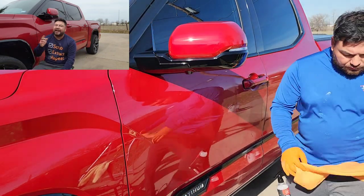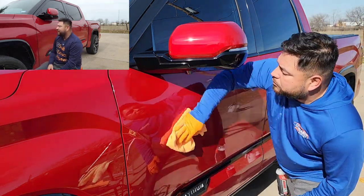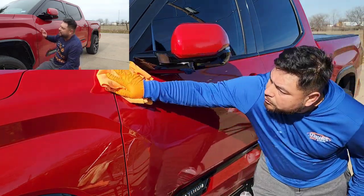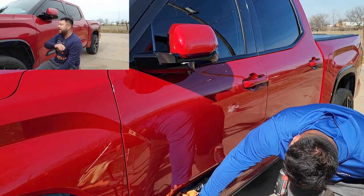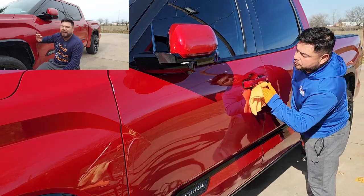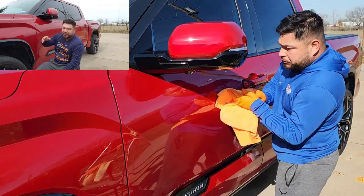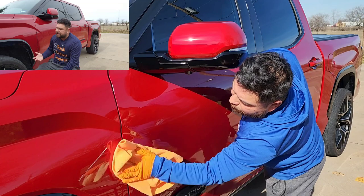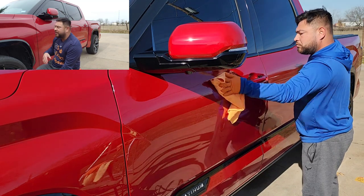One of the things I really enjoyed was after I polished, I literally grabbed my DIY ceramic gloss, and obviously I removed the polish and then I did my sprays and then I blended it in, buffed it off, and it is sealed, right? The DIY ceramic gloss will give you about, I think, 6 to 8 months of protection. I could be wrong. I use it so much, I just never really focus on how long it lasts, because usually a lot of the customers are even in my maintenance plan, so I always see the cars. But as a standalone, I believe it gives you 6 to 8 months of protection.